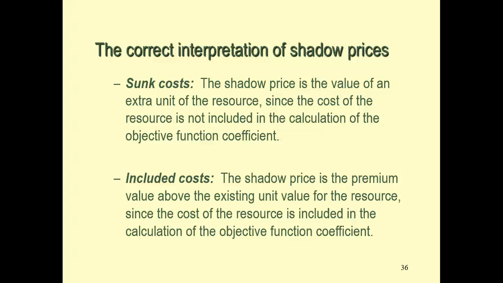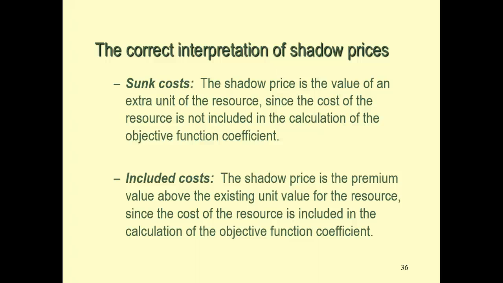So when these costs are included costs, the shadow price doesn't just represent the value you should be willing to pay for an extra unit of that resource. Like we were saying, $100 for every inspection hour. It represents the premium above what we normally pay that we should be willing to pay for every inspection hour. So if we normally pay $10 for every inspection hour on average, right? That $10 is already factored into these profit coefficients. It's already counted in there. So that $100 represents the premium above that normal cost that we should be willing to pay.